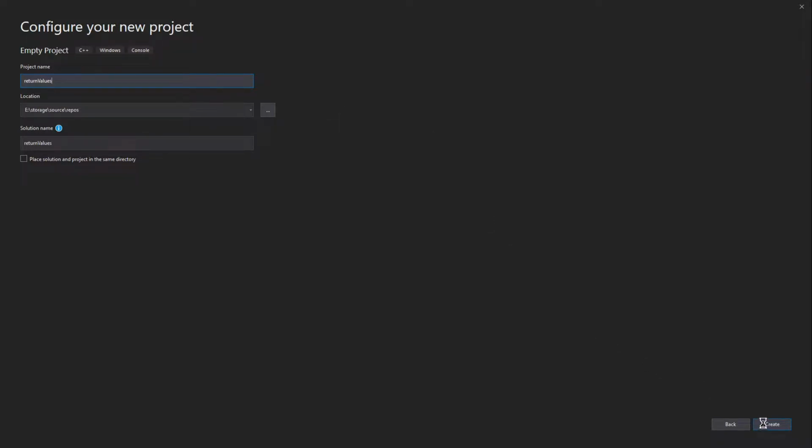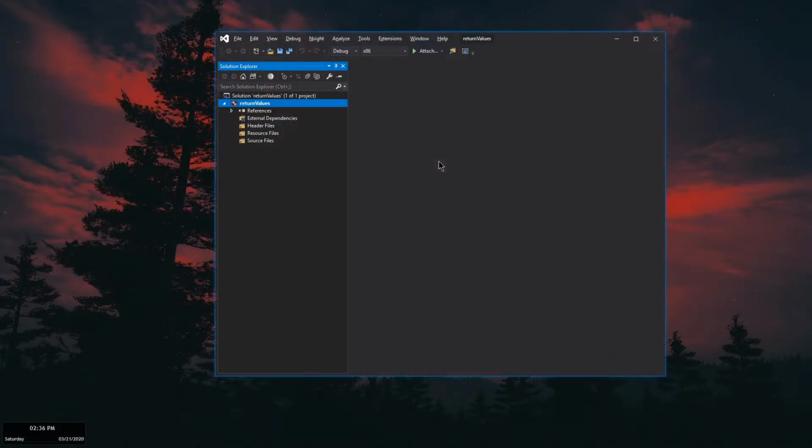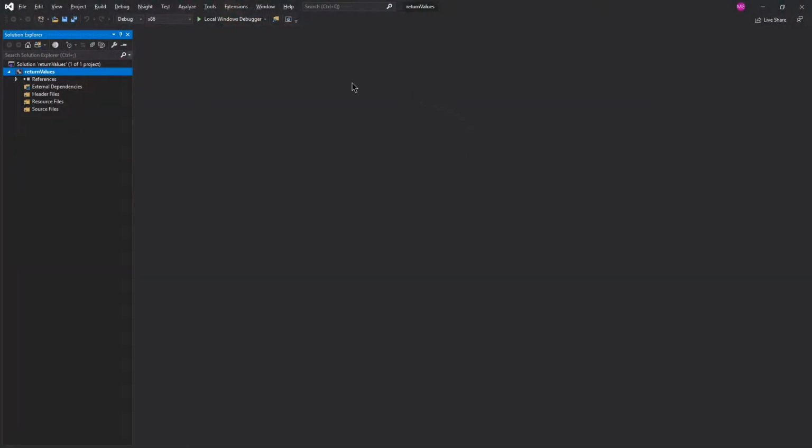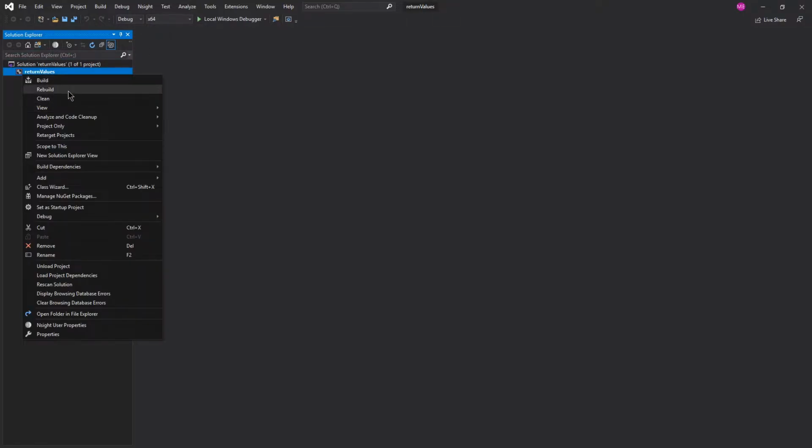Okay, create it. And we're just going to get a plain old C++ project setup that compiles with the Visual Studio compiler for C++. And first of all, I'm going to change this to show all files. And there's no files in here, so we have an empty project as we intended. We'll leave it in debug and put it in x64. I guess it doesn't really matter a whole lot for our case.